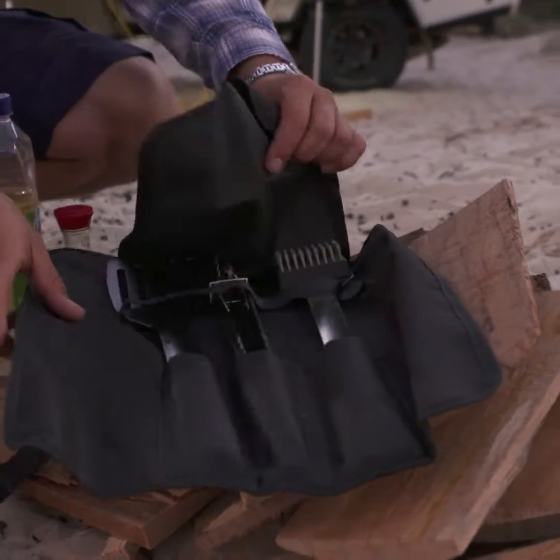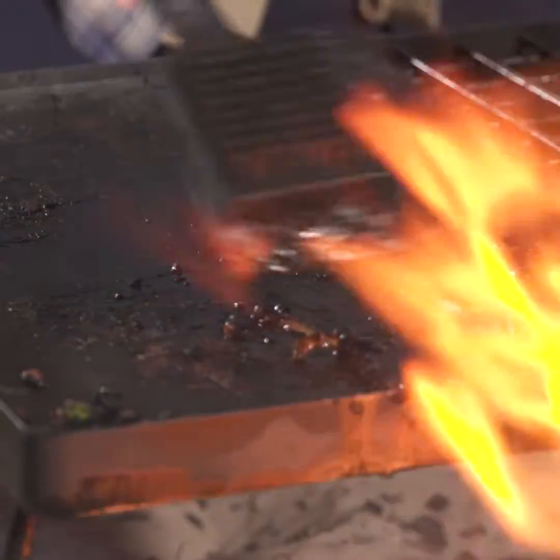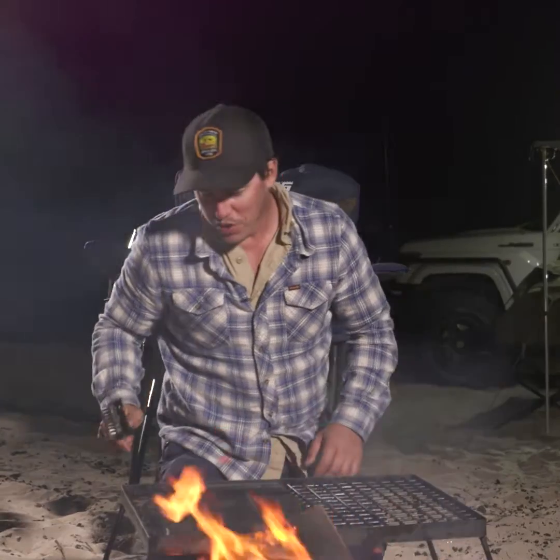Now, first thing you want to do is basically use a scraper. This is straight from the Adventure Kings Barbie Tool Kit, and just scrape all the big bits off. I'm actually pretty convinced that this isn't too bad. Now, if it was really dirty and you maybe cooked something on here that stained the plate, of course you could get a little bit of dishwashing liquid, a scourer, and maybe give it a real good clean.